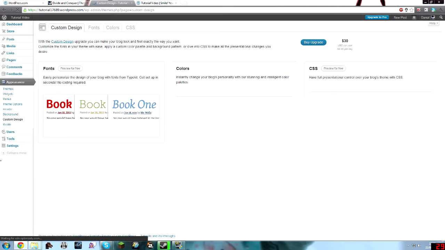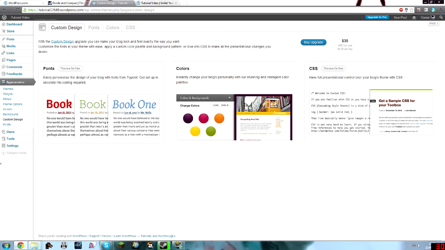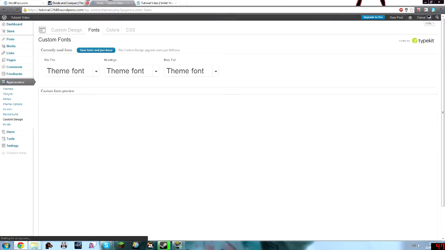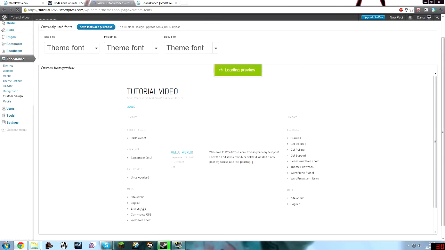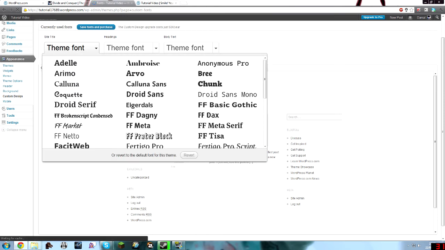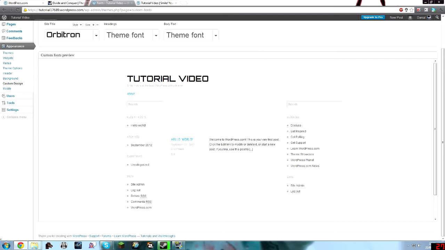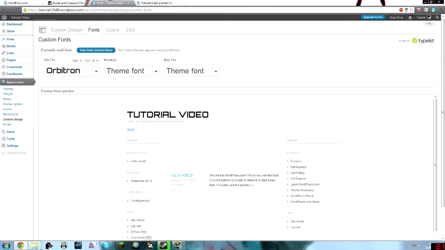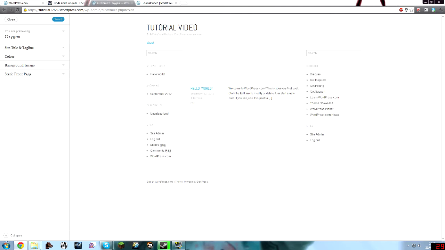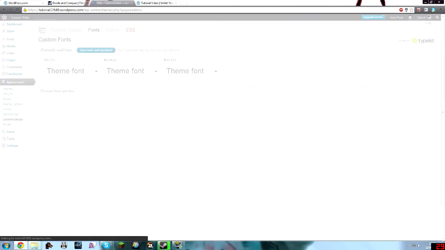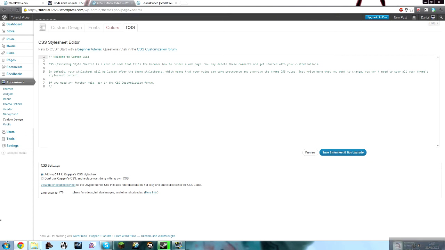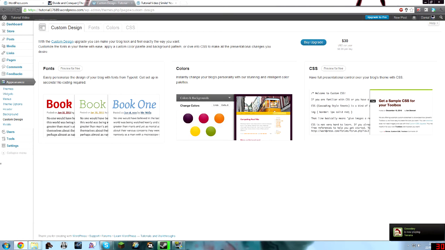Custom design. Now this is what I'm talking about when it comes to upgrading. If you pay for the upgrade for custom design, you can change the fonts to whatever you want. It can be extremely personal. You can mess around. This is just previews. There are thousands of fonts and stuff, and you can change colors, and you can really mess about with this sort of coding if you're into that, if you're a web designer and stuff. So if you want to do that, then you can. That's down to you at the end of the day.